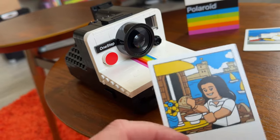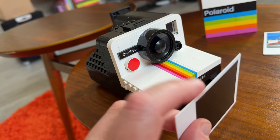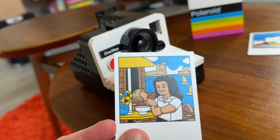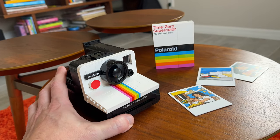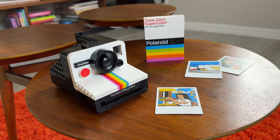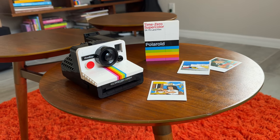It would pop out, and you can see it's in two parts. In the middle here, there are some chemicals and some reagents and things like that. Your picture would start to fade in, and pretty soon you would have pictures. Now, one of the questions that has been asked is, how come Polaroid pictures nowadays, and these aren't real pictures, these are LEGO pictures, aren't as good as the Polaroid pictures from way back in the day, back when I was a kid, and earlier than that?